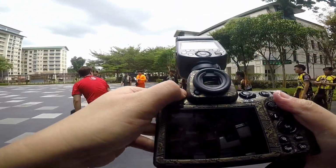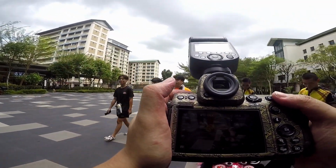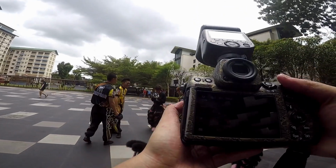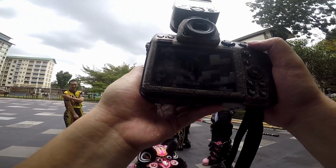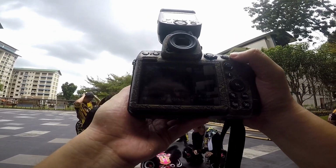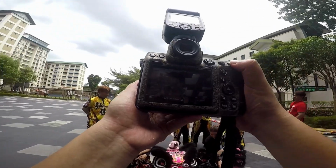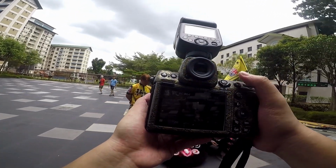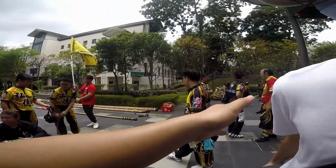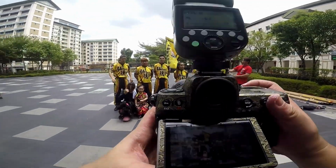Since they are the troop that I support, I'll just take a few group photos for them. I just ask them to gather on one side for me, and then I'll bring out my flash. So, Godox V1, I'm just going to point directly at them. Because I have nothing to bounce off of, and I want it to be a little bit contrasty, I just straight up fire. So yeah. And that's about it.